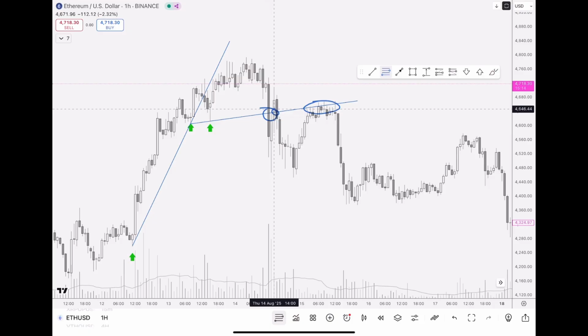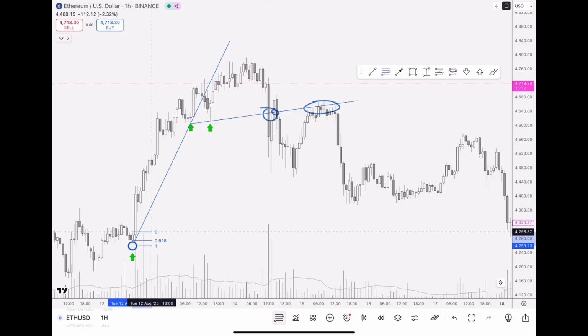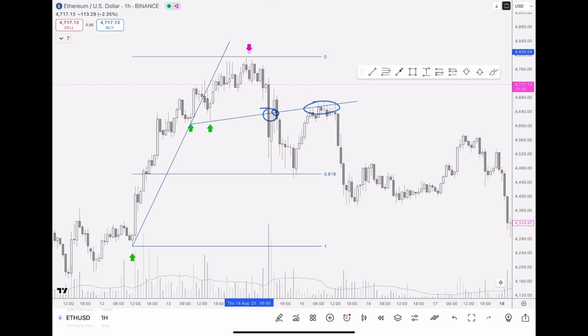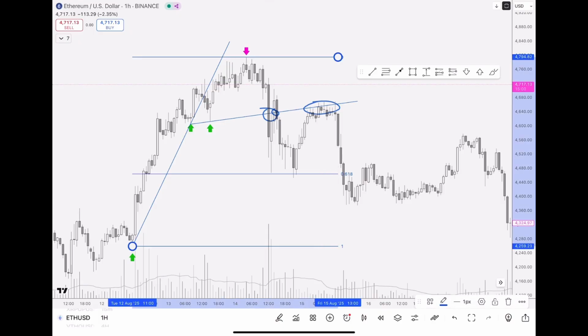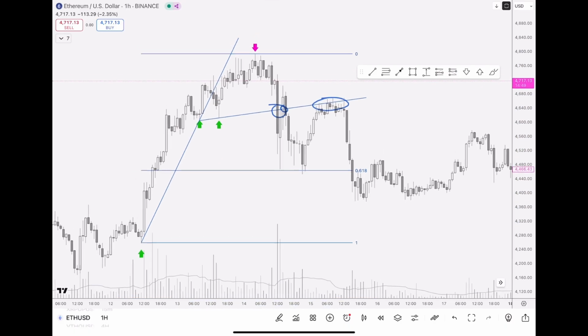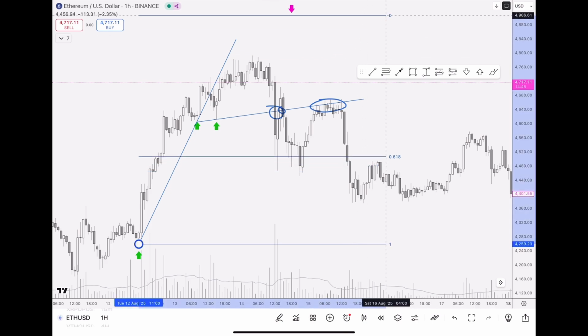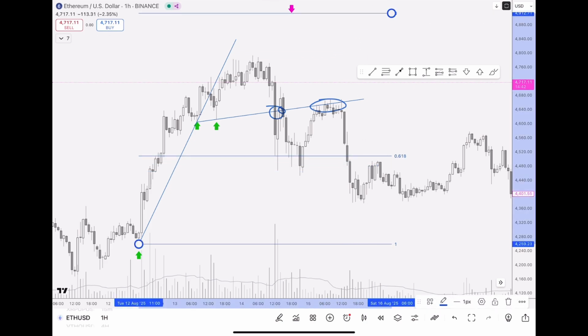And I measure the movement from the bottom of the fork all the way to the high within the fork. So the high within the fork is that candle here. Okay, so the move is measured from that arrow, the green arrow in the bottom left, all the way to that purple one at the top there. If the high was, for example, somewhere here, then so be it. You would move that Fibonacci level up. It would move your target up.